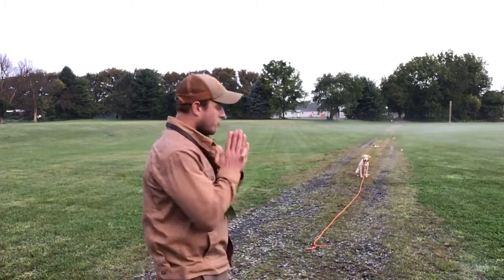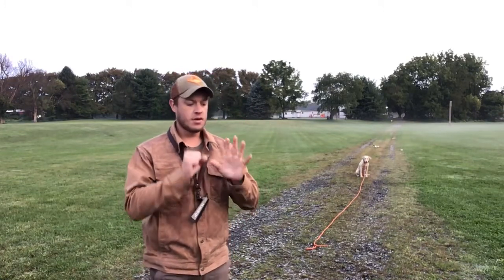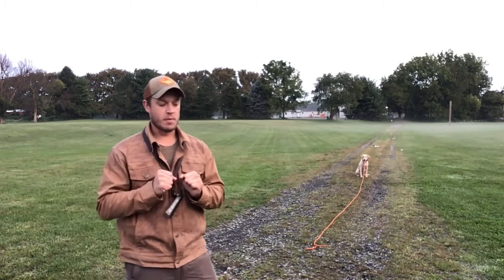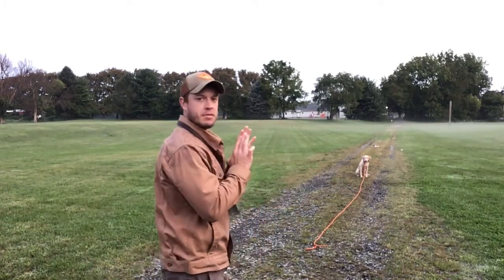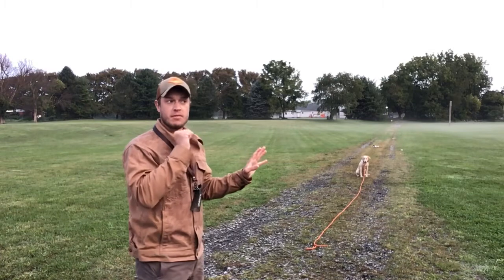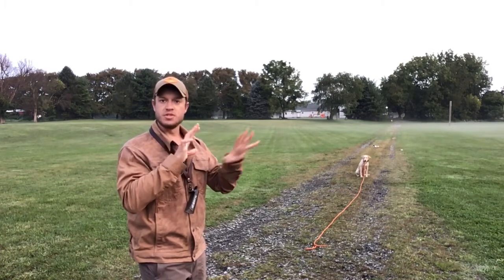When we cast her, as long as she takes the correct cast, we're going to hold on to that. Say we give her a left back, and it's hard to explain until you see it. I'm gonna do my best. Say we give her a left back, okay? She turns that way, we still have control. As soon as she turns, and we have a little bit of tension on the line, we just let go, and she takes off from there.